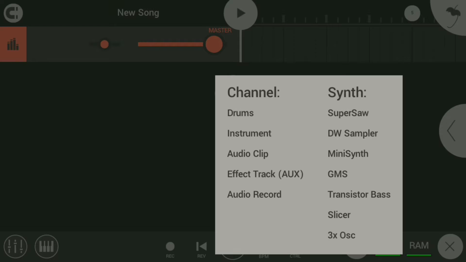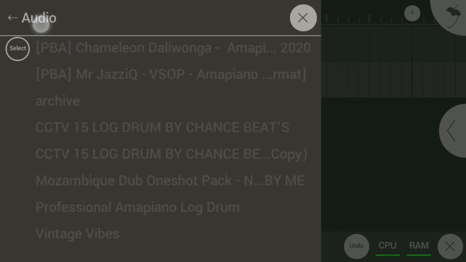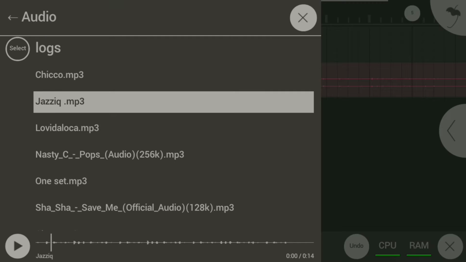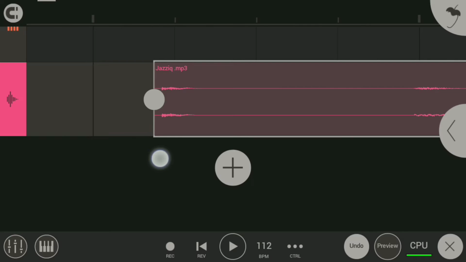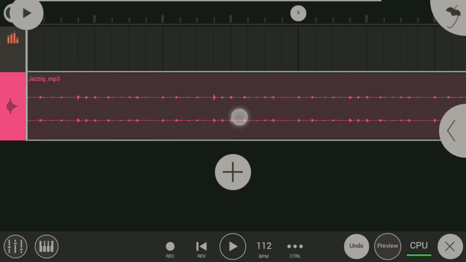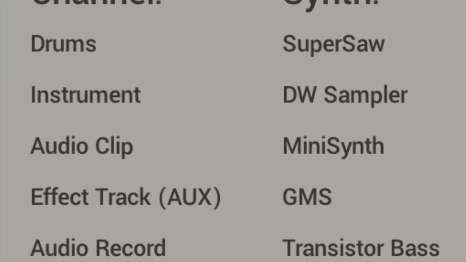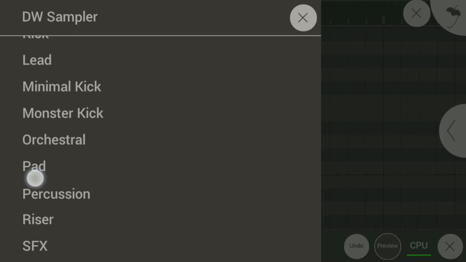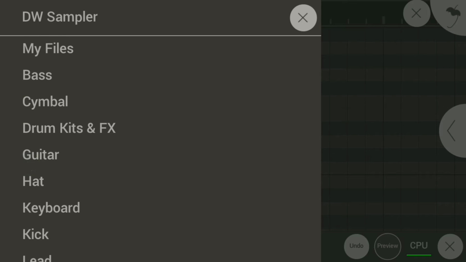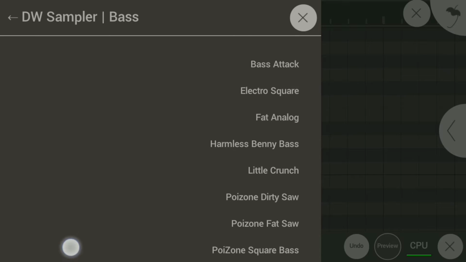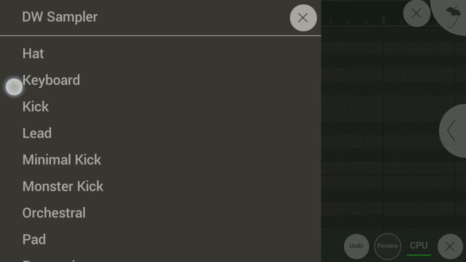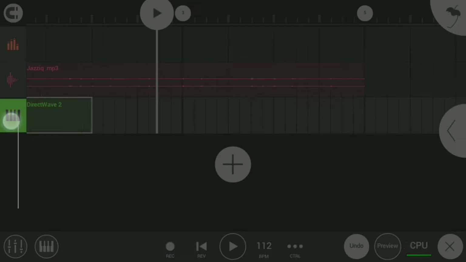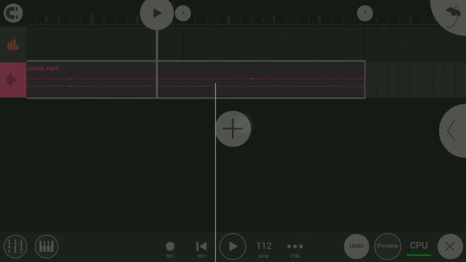So first I'm gonna add a shaker so that we can understand what we're doing. So here's the shaker I'm gonna add. I'm gonna put it together like I usually do, and then move it back and cut it, and make sure the BPM is on 112. Then I go to DW sample. So right here I was just searching, looking around for sounds that I can use, and then I didn't see anything that I like. Then I cut it, delete it, and then restart again.